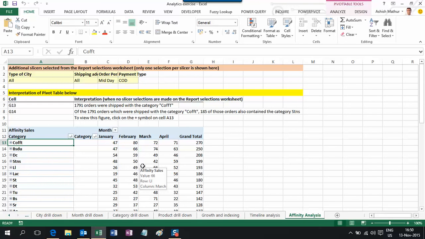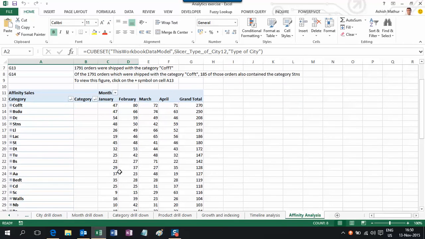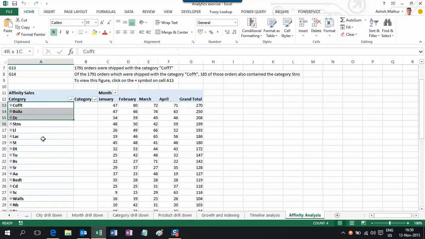Okay. And last but not least, there's something called an affinity analysis, one of my personal favorites actually. If one visits any of these e-commerce websites, a very common experience that all of us observe is that if you choose a certain product, you'll get to see people who bought this also bought this. Now I wanted to get something similar from the sales data that I have with me. So whatever selections I made in the slicer are all shown over here as well. Now here's a very simple pivot table. I dragged all my categories over here.